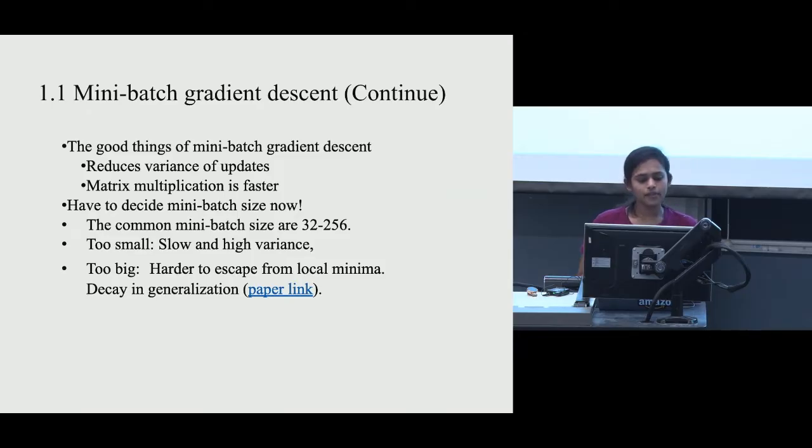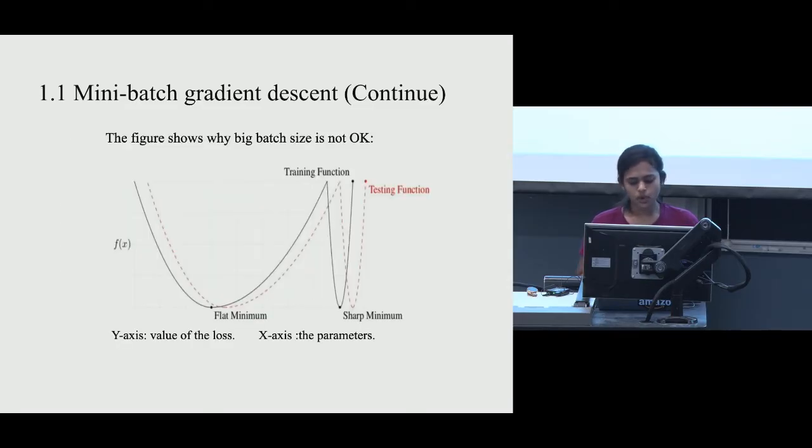If you have very small sizes, again, you have the problem of high variance, and also your training is slow, because you're taking smaller chunks of data, so you must perform more cycles. And if you make it too big, then you will find it hard to escape from the local minima, because you're going to miss some small bumps that you may have, and you're just jumping across all of these.